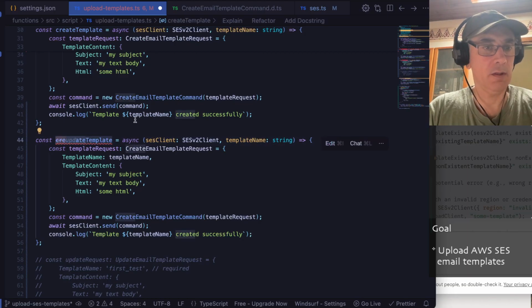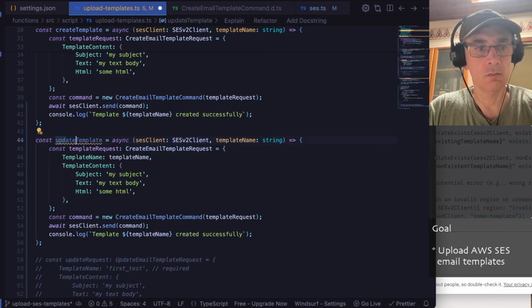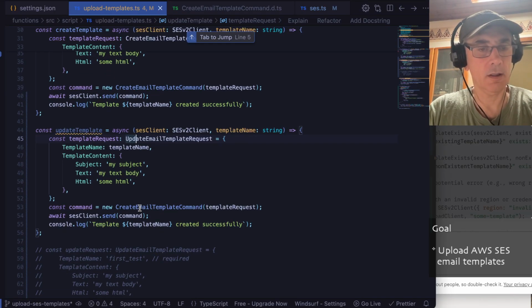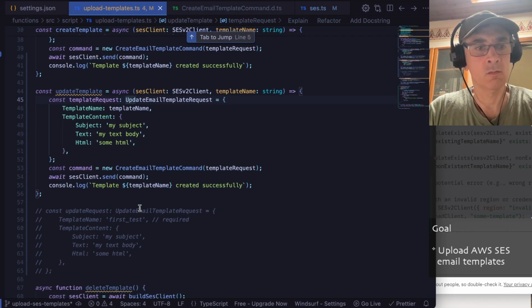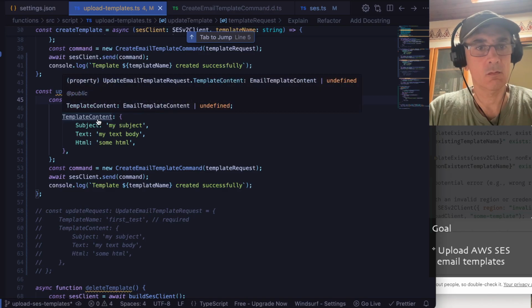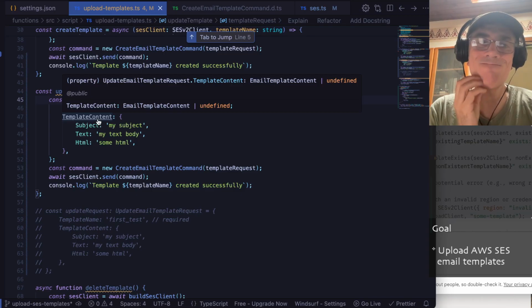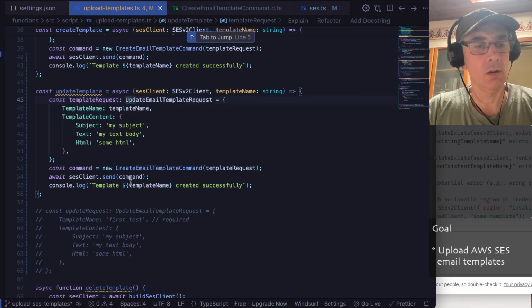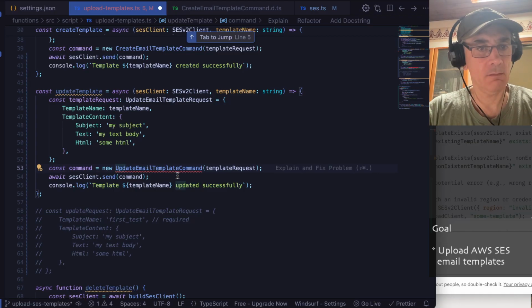What is the name, update template? It has the same parameters as an update email template request. Leave it hard-coded for now. That is the same. Okay. And it's an update email template command.